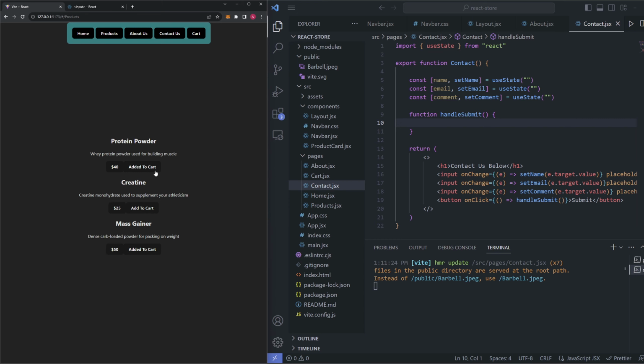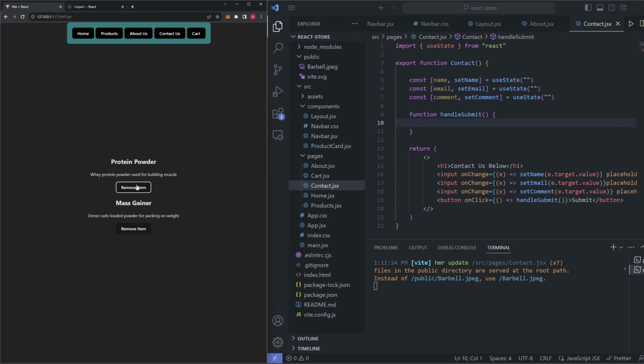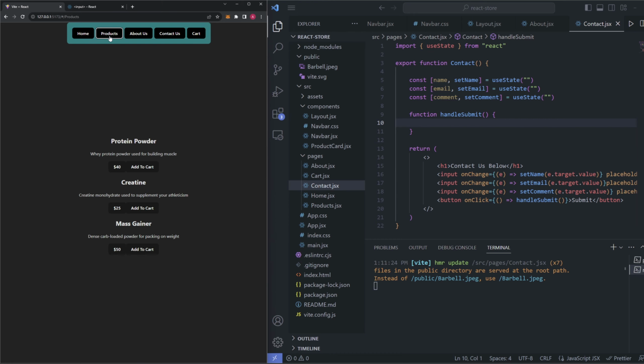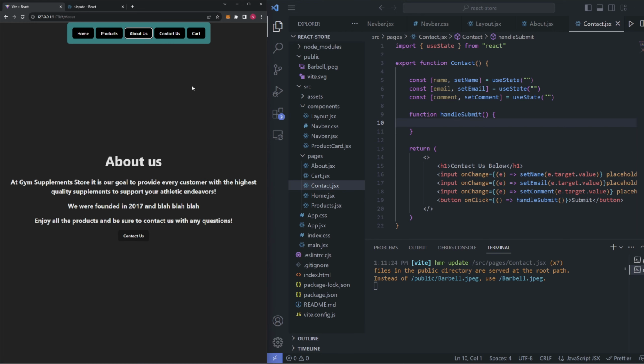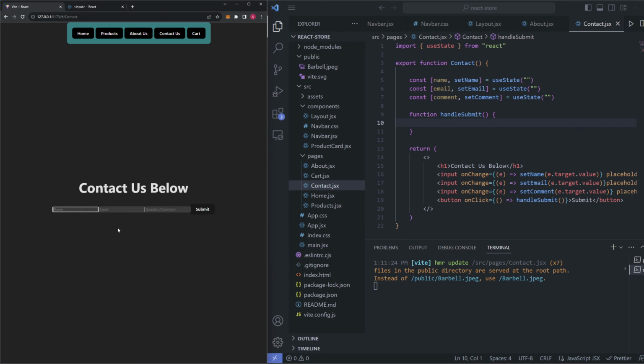On our products page, we can look at the items that we have in our cart, which obviously we can look at here too, and we can remove them as we want. On our products page, we can add them back, of course, if we wanted to, and go back into our cart and see they're added again. On our About Us page, we just have some information about this theoretical company we're making, and it also has a link to the contact page. And on this contact page here, users can enter their name, email, and whatever question or comment, and then they can click submit to submit it to some database if we had one.